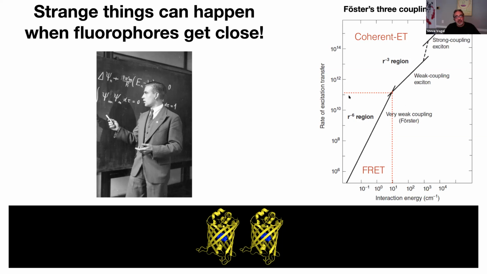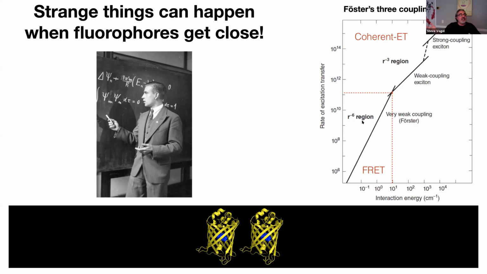This box over here with the dashed red line, that's the weakest coupling regime for these strange interactions. And that's the box where we see FRET, what we were just talking about. There are other regimes over here and over here. They fall into the category of coherent energy transfer, and much stranger things happen there. And I'm going to leave it at that. We're really interested in these strange things, but that's not the subject we're interested in today, at least. We're interested in the FRET regime.